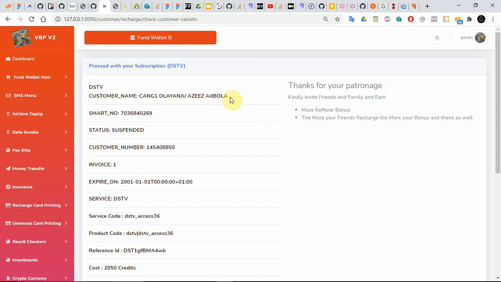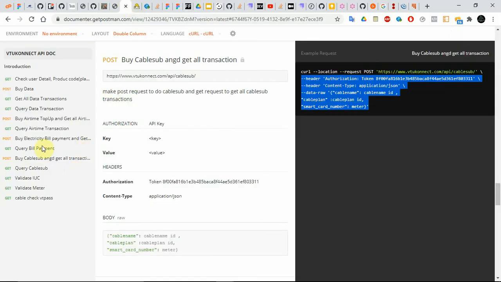So one other thing that I need to merge in, or should I make it another video? I'd love to merge it in here because it's not much of a thing, and I don't think VTU Connect offers that. They don't have a result checker, so that's why most times we don't make videos for result checkers. You understand? So that's just what we have for you guys.